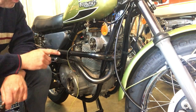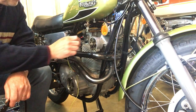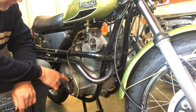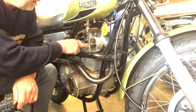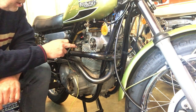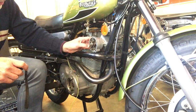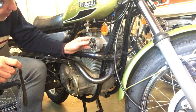Right, this looks much better. So I've turned the cam 180 degrees around on its two pins, and I've got the crankshaft in the correct position for the right hand cylinder to fire, because I know that's on its firing stroke, having watched the valves. And this makes a hell of a lot more sense now, because the left hand points in here, which equates to the right hand cylinder here, are just about to open.